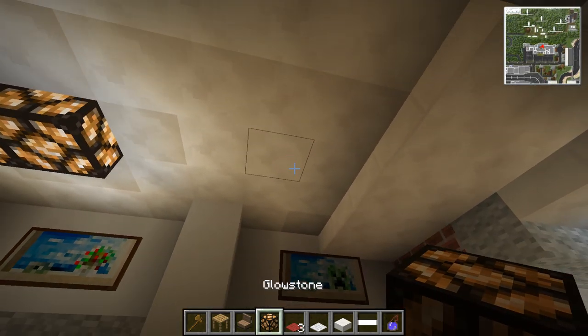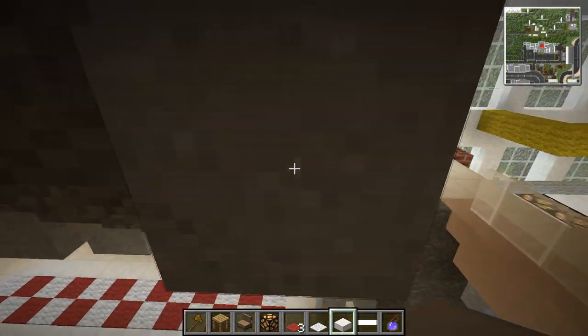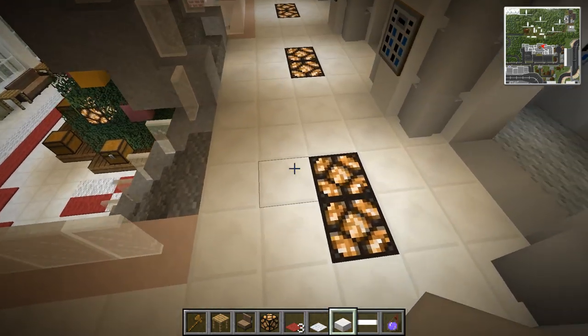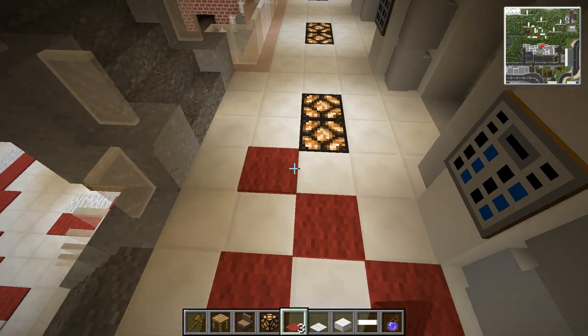That's meant to have some lights above it. It's meant to be like there and there, isn't it? Hey, is that showing through in the floor above? Oh, it is. Okay, that doesn't matter though. I forgot about that. That doesn't matter though, because we'll have a carpet there, won't we? We'll have probably a three wide carpet. So this is how we'll do it.